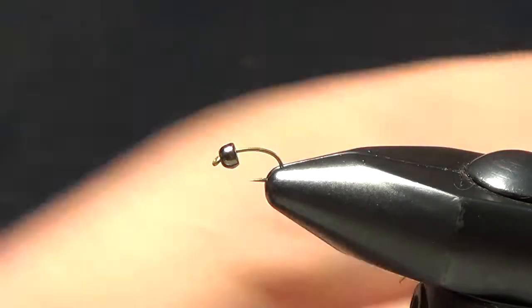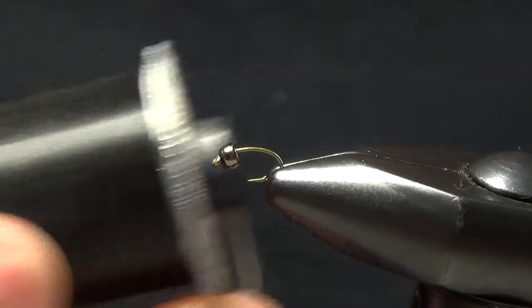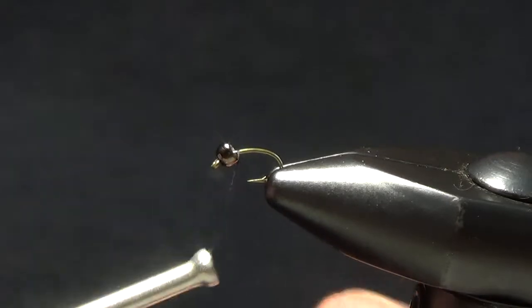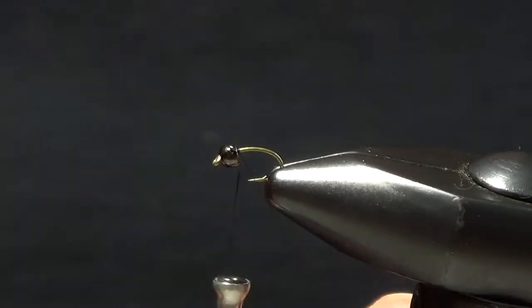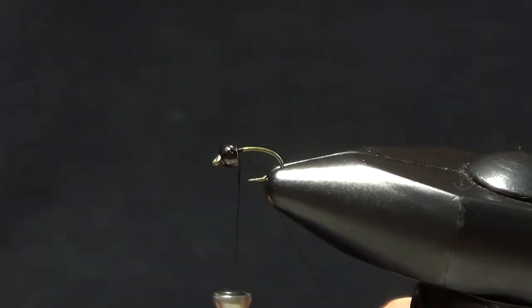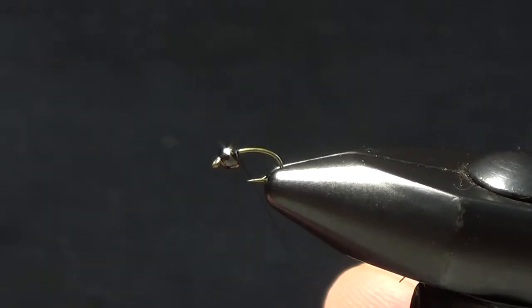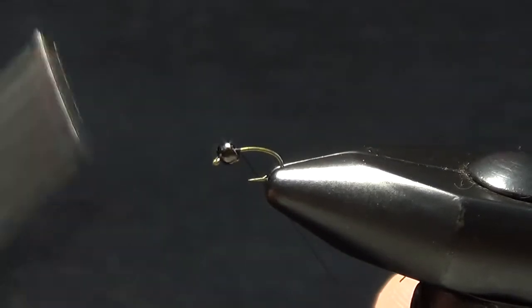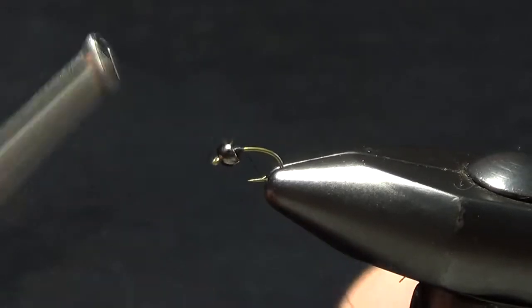So we've gone ahead and mounted a 2488 hook in the vise, and we put on a slightly oversized black nickel bead, and we're going to take a very thin thread. This is Benecci black, and we're just going to fill in a little bit of that gap behind the bead. We'll start to build up a little bit of a thread dam behind that bead. Just kind of lock it in place a little bit.